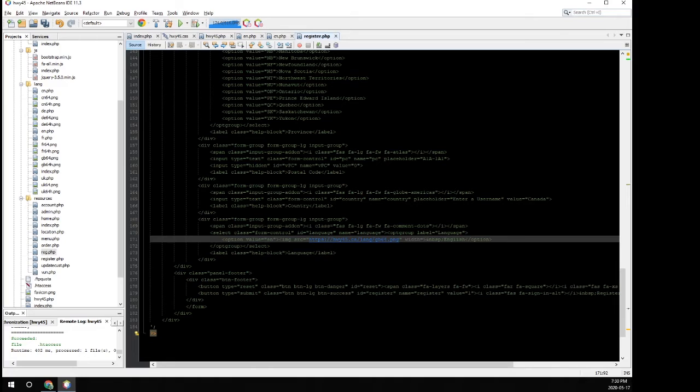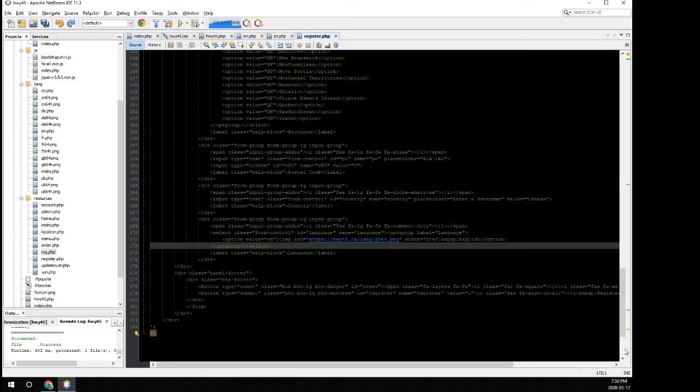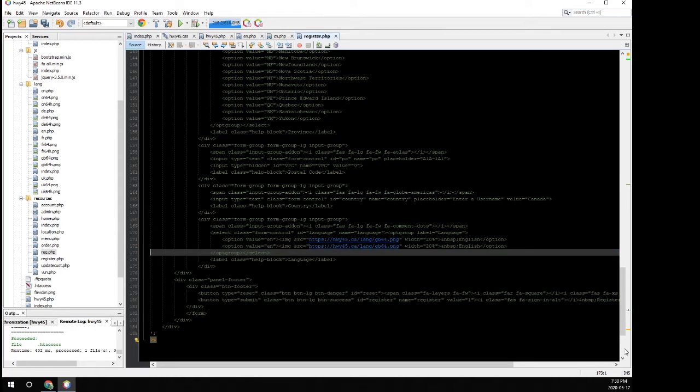Here I'm just going to do a quick width so I don't have to create a whole class for it, and I'm just going to do a width of 20%. Honestly don't know what that's going to look like, but we will find out. So I can copy and paste this.